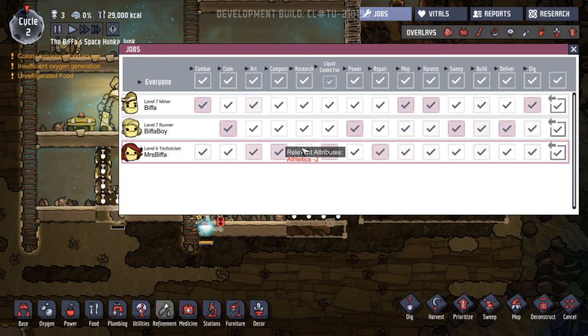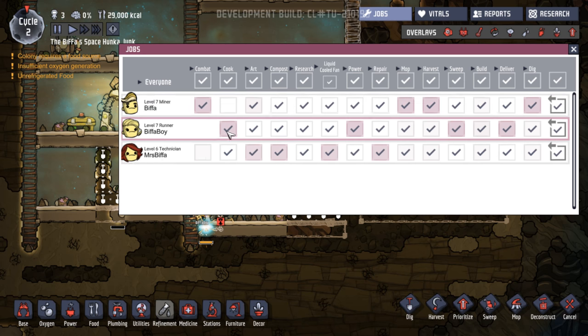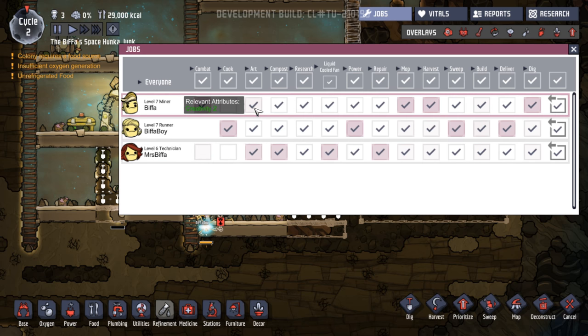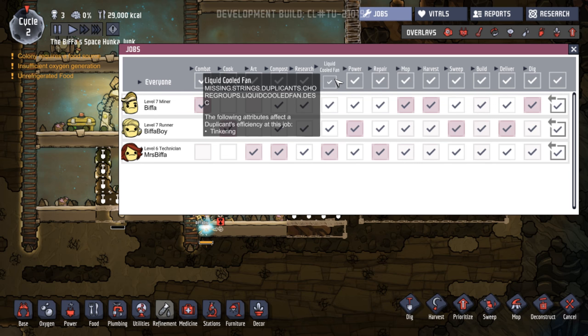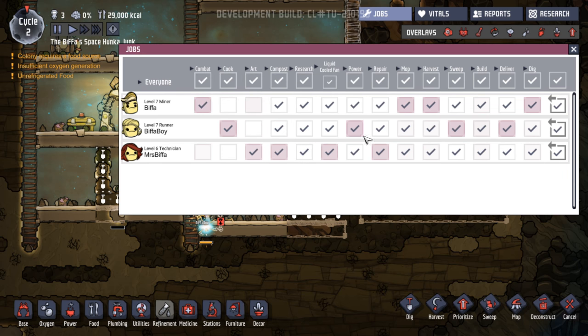Oh, let's get our jobs done. There was a particular one for combat, not you. Cooking, you're good at cooking. Art, you're good at art. Composting, research, 00. I thought I got one with good research. Oh, I must have liquid cooling fan. What the heck's that? Tinkering, I think that should be, shouldn't it? Power, you've got the athletics. You two are rubbish. Repairing, that's going to be your job. Oh, I said hopping. Mopping.